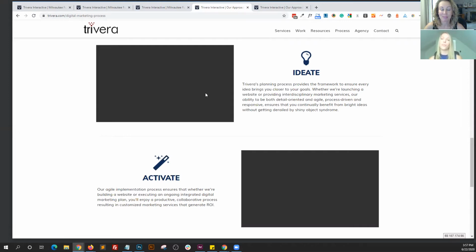So what alternative text is doing is putting that in. It's a little bit of code, but it says marketing professionals discussing strategy at the Trivera office is what this image potentially is of. So now that you can get a clear picture, the screen reader can actually read that and tell the user what the actual image is. And this one, engaged programmer coding a website on his laptop. And so now you have a visual, you can see it, and they can read it, they can understand what those images are and how they actually relate to the text next to it.